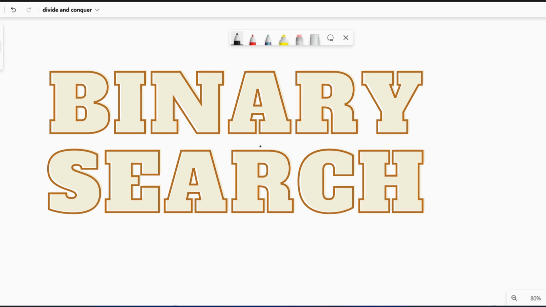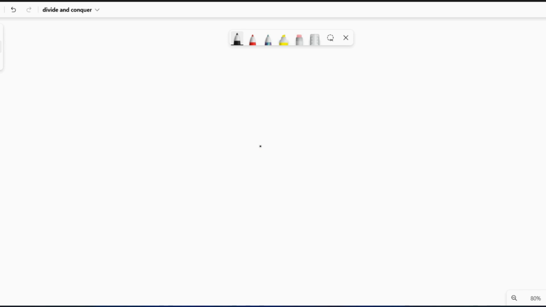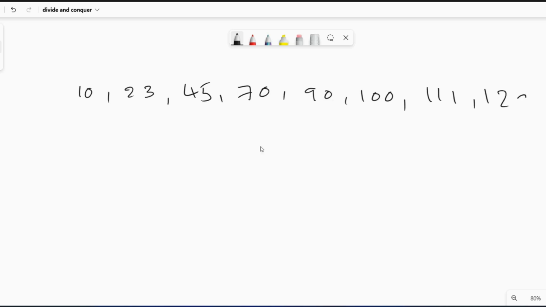We already learnt binary search in the normal method in the searching algorithm. Please check in the codes. In the normal method, when the mid value is not matching, we change the start index and end index accordingly, right? In this approach, if the middle element is not matching, we will divide the respective subarray and continue the same process recursively. Like let's take the elements 10, 23, 45, 70, 90, 100, 111, 123.